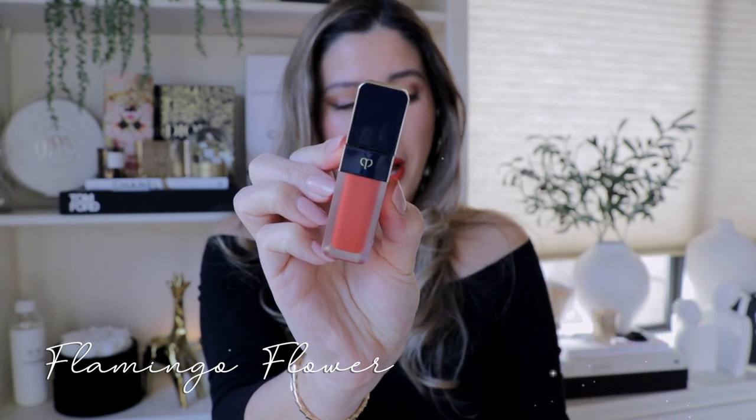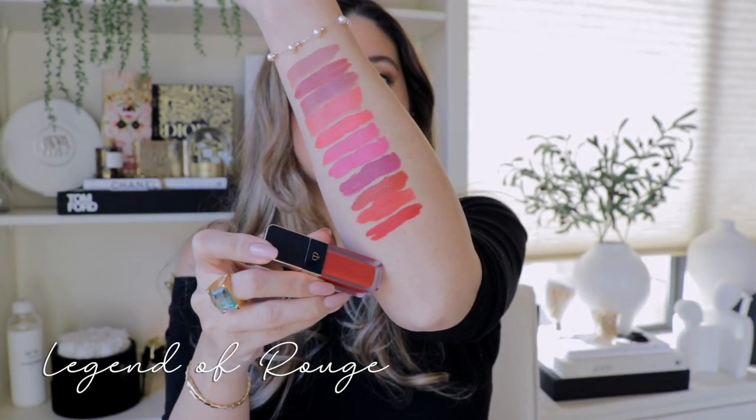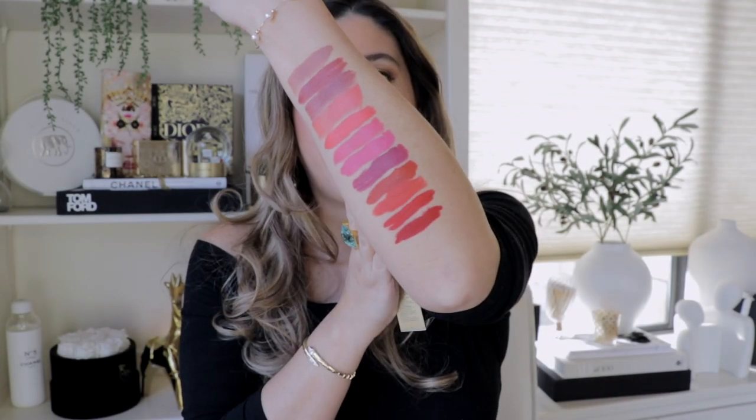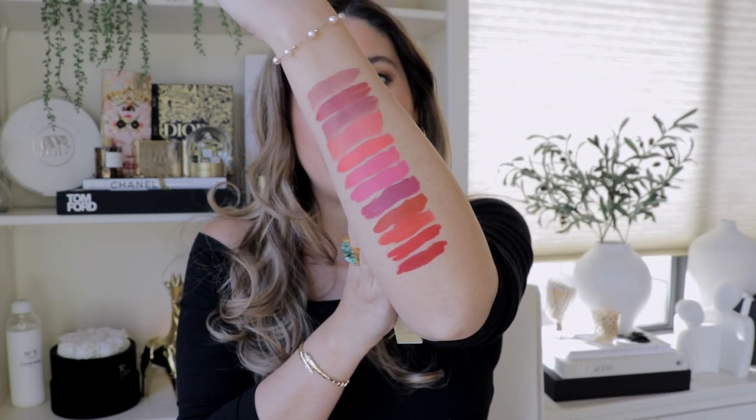113 Hibiscus Rosa. 117 Flamingo Power. 103 Legend of Rouge — each shade is your perfect Parisian red, so easy to wear. And 121 Strawberry Rougebar — another spectacular red shade. I don't know which one I like better; this one is perhaps more of an evening red, while the previous red is more of an everyday shade — but both of them are just stunning. And here you have them: the new 12 Creme Rouge Matte Liquid Lipsticks by Clé de Peau.